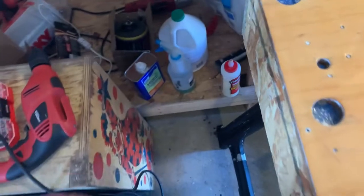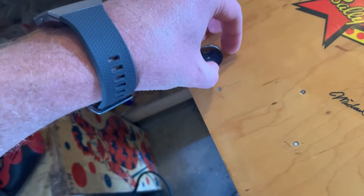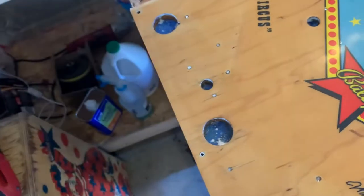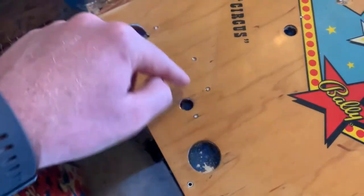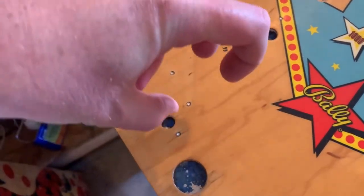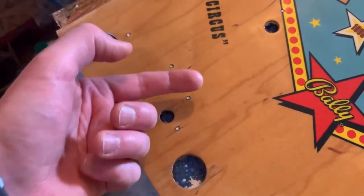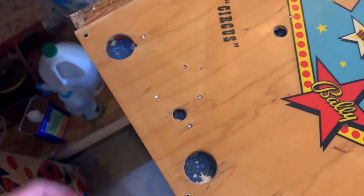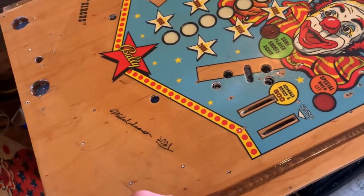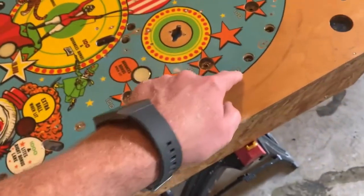So what we do is we take one of these braided bits, that's kind of like this, for example. If you can picture it, it goes on there, scars that clear coat at about the diameter of your screw. And so when you put your screw in and it's pulling up, when it's trying to push down, it doesn't crack a big chunk of your clear coat off. So we're gonna take those and probably do it by hand, go along to each of the holes that screws go in, like here or whatever. All these little holes.